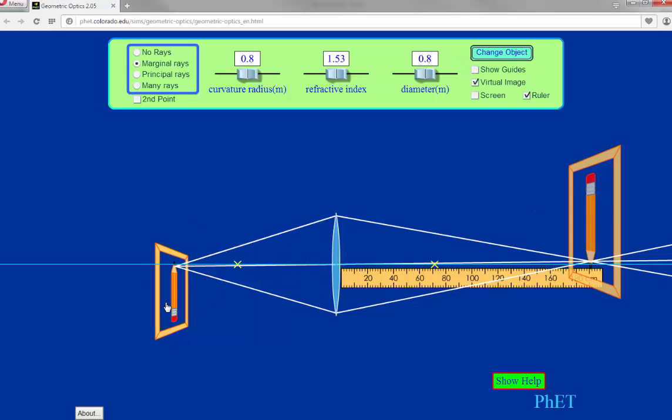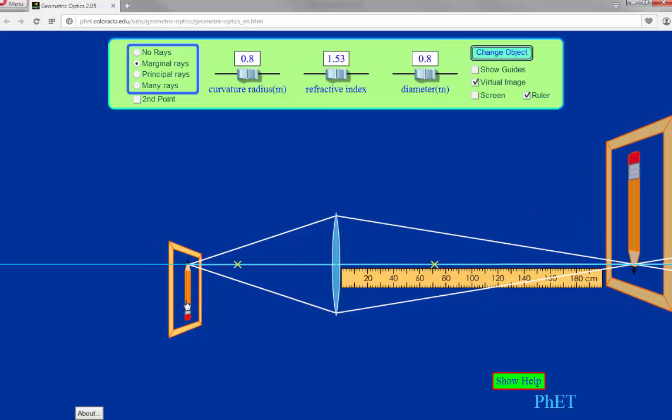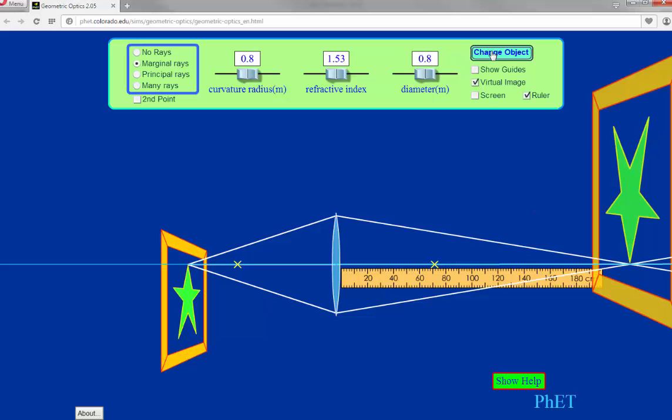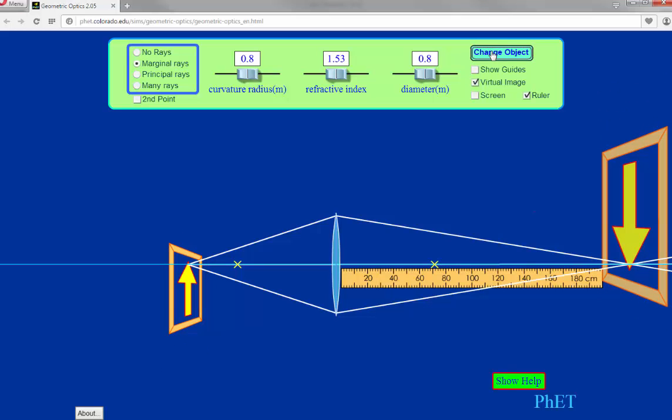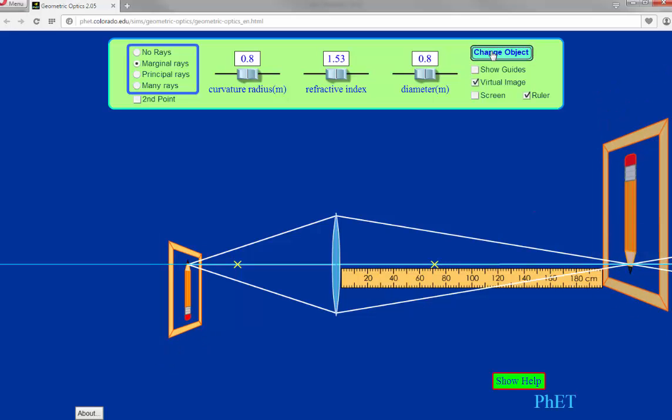So given that if I move this thing farther away, it gets closer, and if I move it closer, it gets farther away, I would say that at this point there's no purpose in trying to get the image position as I move this thing closer. So I think we'll call it good with the number of data points we have, which is 9. By the way, you can change the thing that you're imaging if you'd like.